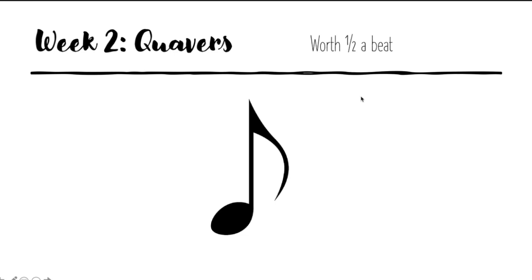I'll go over the different parts of the quaver with you now, starting with the note head, the coloured in circle. We then have the stem, and remember when you're drawing the stem, you'll need to use a ruler so it's nice and straight and neat. The fancy flick you can see on the end of the stem is the tail.